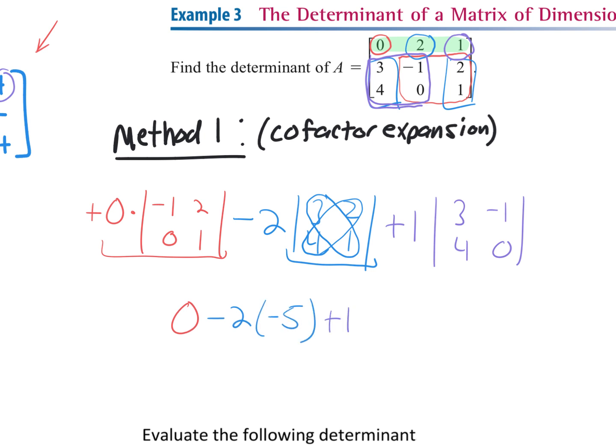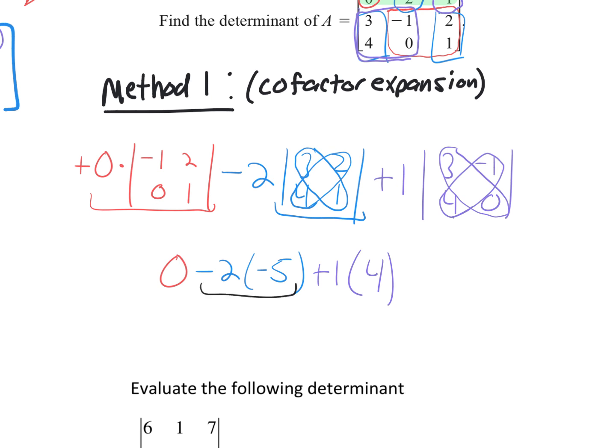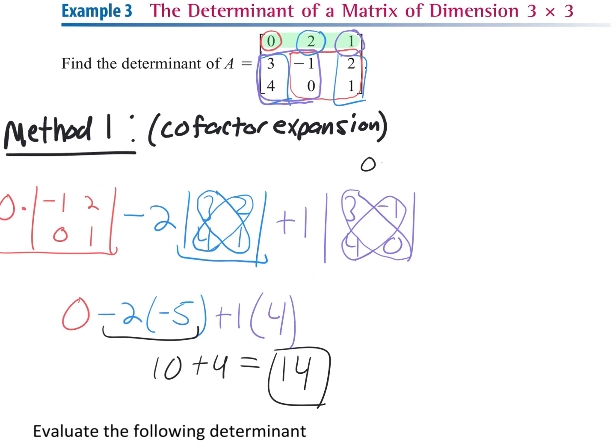All right. And this is +1 times, we'll do the same thing here, 3 times 0 minus 4 times -1. Minus -4 is going to get you a +4. All right, and then we simplify this. So then this is going to get you a 10, plus 4 is going to get you 14. So then that's the determinant of this 3 by 3 matrix. I can write it out. So it's going to get you 0 minus -4. Yeah, so +4. So that's one way to get the determinant.